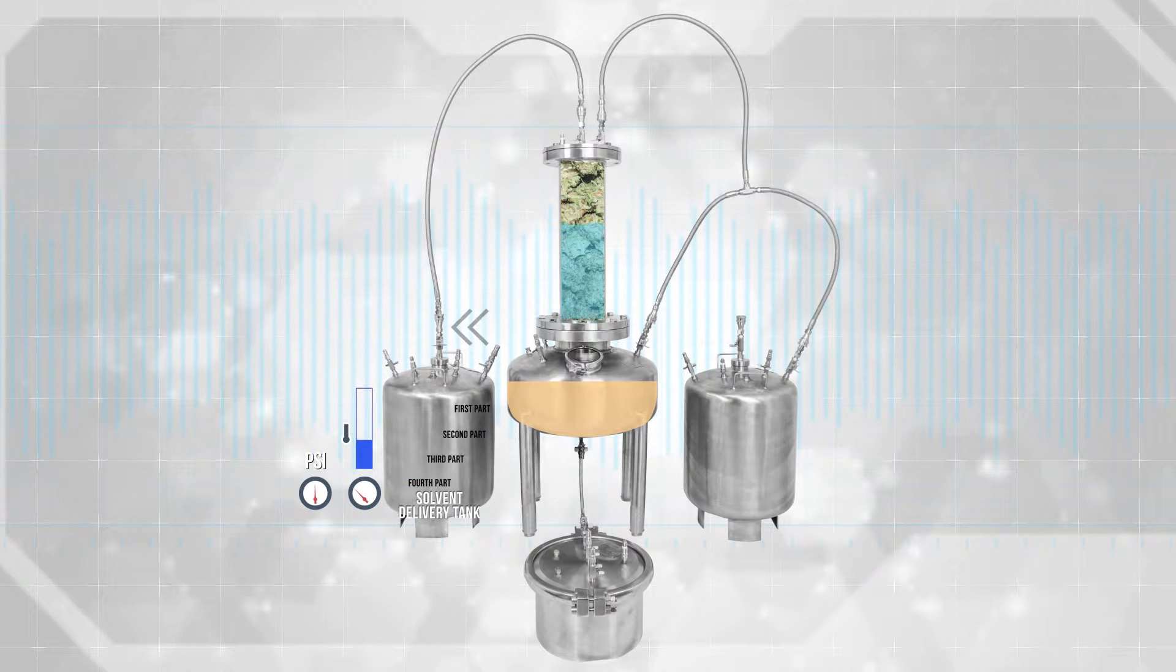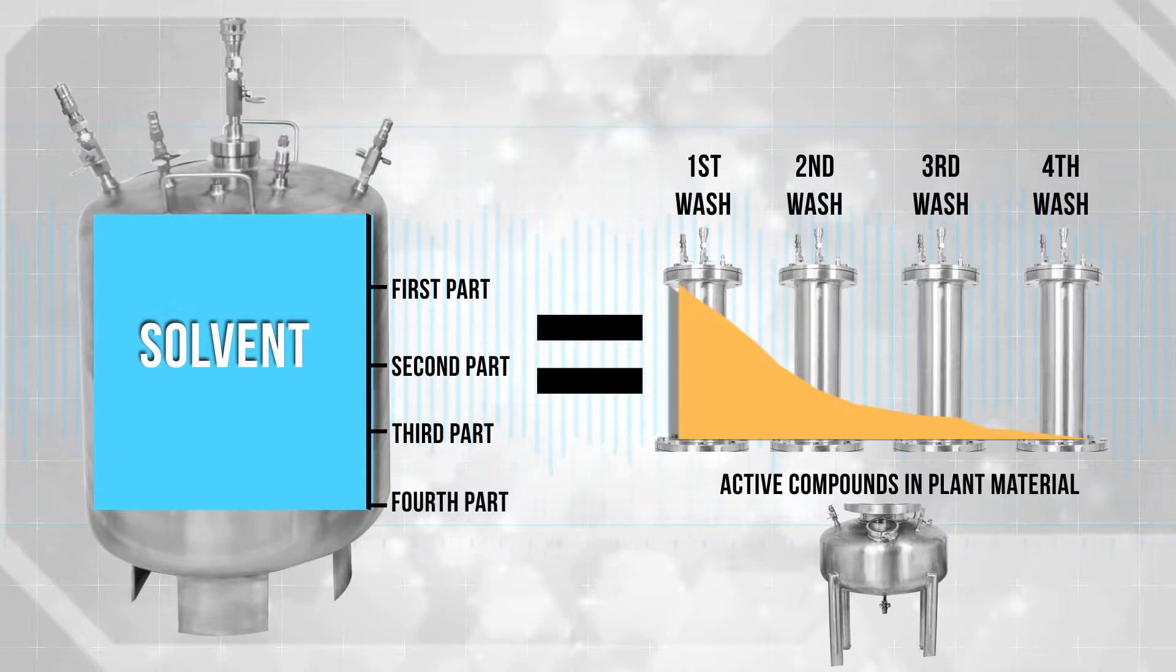As low as five minutes total contact times can be achieved before starting a full recovery of all the solvent from both the extractor tank and column of plant material. Why do all liquid solvent extractions require four times more solvent than the column will hold? The first volume of solvent that enters a column is a solvent that does 90% of the extraction. It is also absorbed into the plant matter and will not exit until the remaining solvent from the solvent delivery tank washes it out.